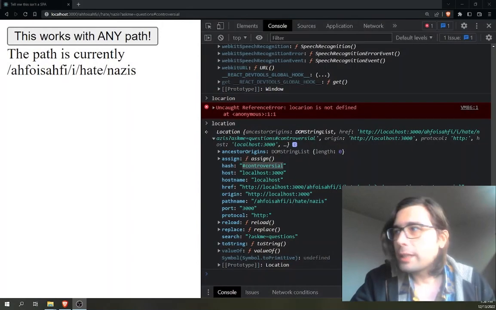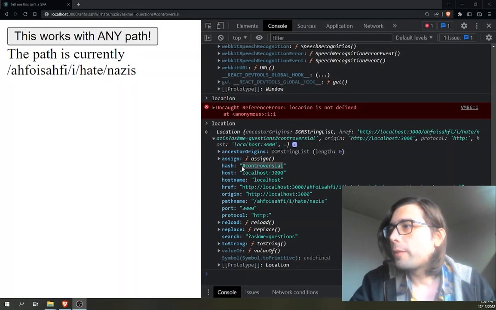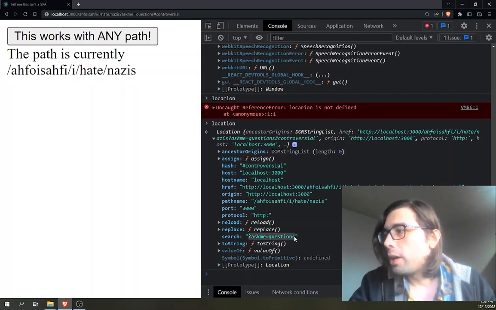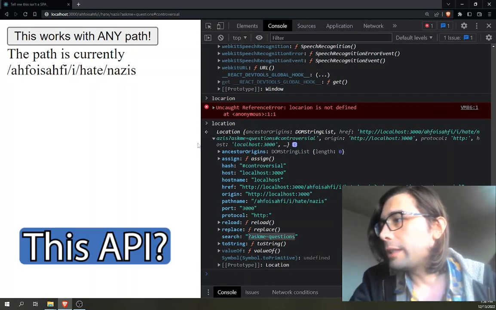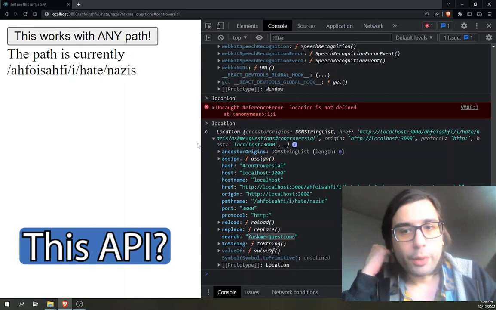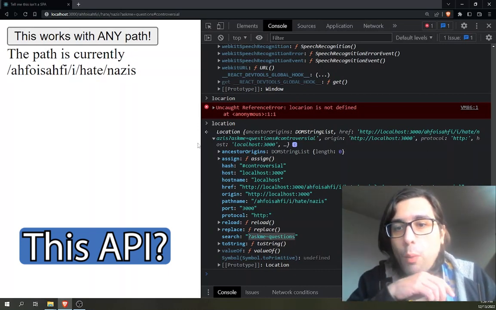So hey guys, last time I left you, we were talking about how the window object had all these APIs that could help us. And I mysteriously left us off talking about how there were two things that we were able to access here, and they got split off from the path name. And those were the hash and the search. Now, what we're going to talk about today are different ways that we can use these APIs to manipulate what's going on the page, and we'll talk about why that works.